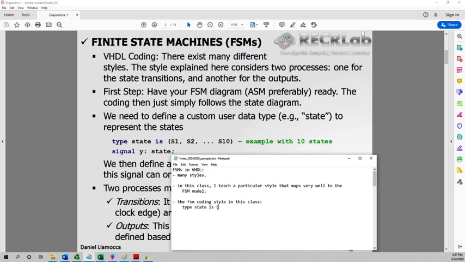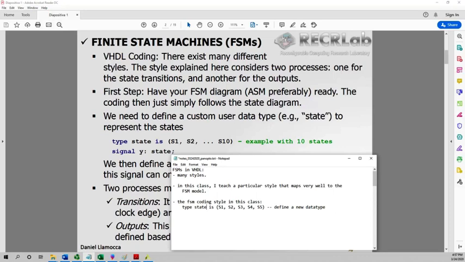And then you define all the states. For example, if we had 5 states, we do S1, S2, S3, S4, S5. This is how you define a new data type. Okay, and this state is just, by the way, a label. You could have called it whatever you like. You could have used stat or STA or ST. Doesn't matter. Okay. I'm calling it state because I guess it's simpler, right?